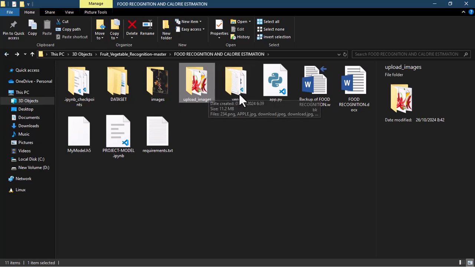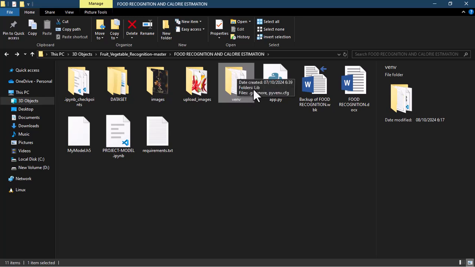So here is the virtual environment. This folder contains the virtual environment, whereby all the frameworks, all the dependencies, all the requirements needed to run this project have been installed. So this here is the front end, the Python code for the front end of the project, and here is the overview of the project.